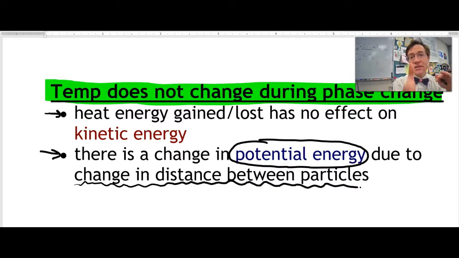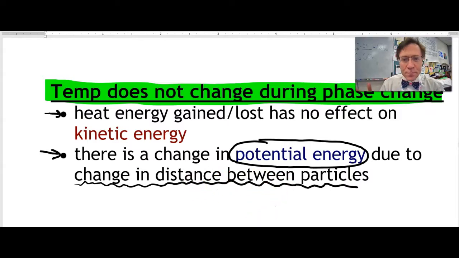Because that's like adding potential energy. And there's a lot of potential energy in something that has a different phase. Like, if you go from water to steam, man, there's a lot of energy. They used to run trains on steam. That is a lot of potential energy right there. I mean, there's an enormous amount of stored energy. So if you boil water and turn it into steam, that steam has an unbelievable amount of energy stored within it. Why? Because of the distance between particles, because of the particles' positions, right?